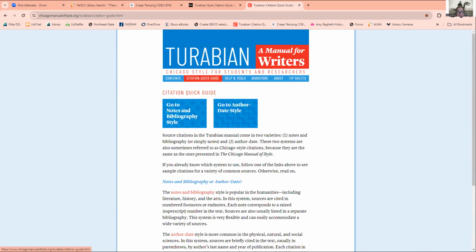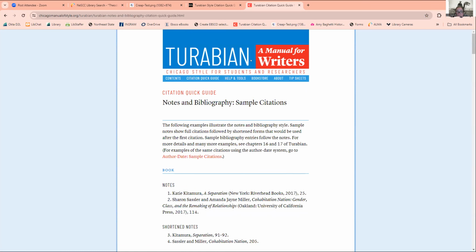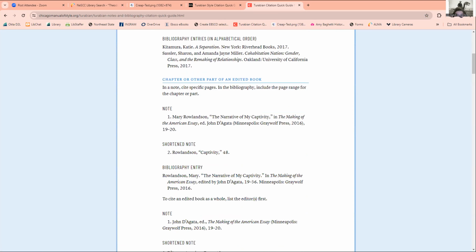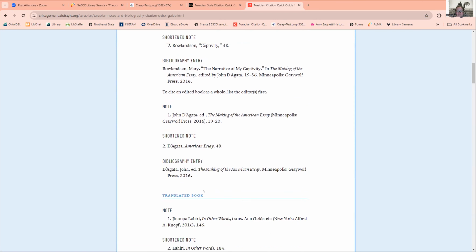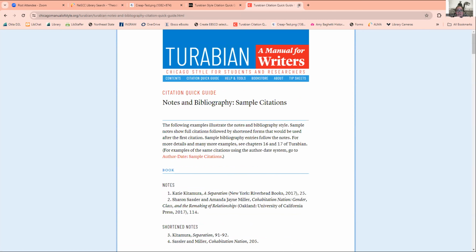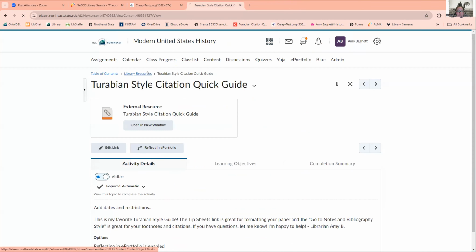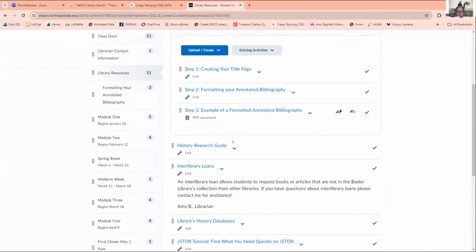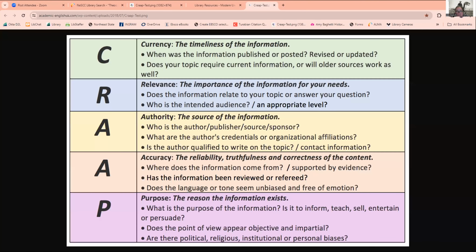Also, if you go to the citation quick guide, here is the link you want to use. Go to notes and bibliography. And the easiest thing to remember is bibliography. That's what I want to use, bibliography. So click on that, and that takes you to that same page I had linked up in the annotated bibliography formatting area. And if you go back to library resources, you can scroll down here and here's the CRAP method as well, should you need this.